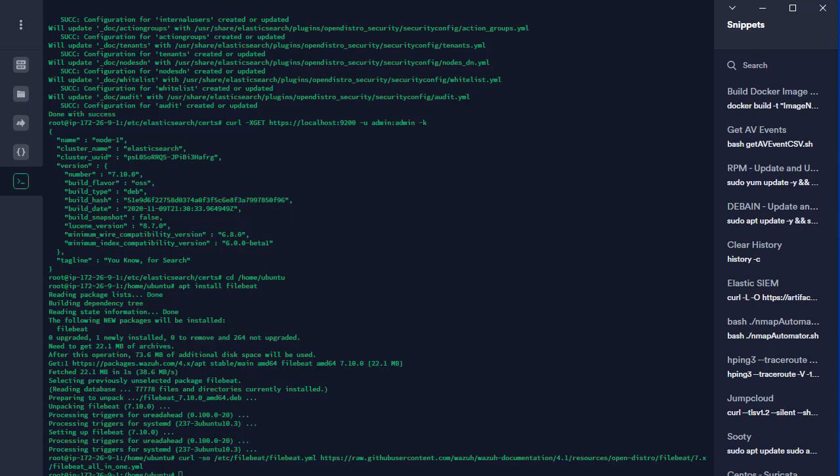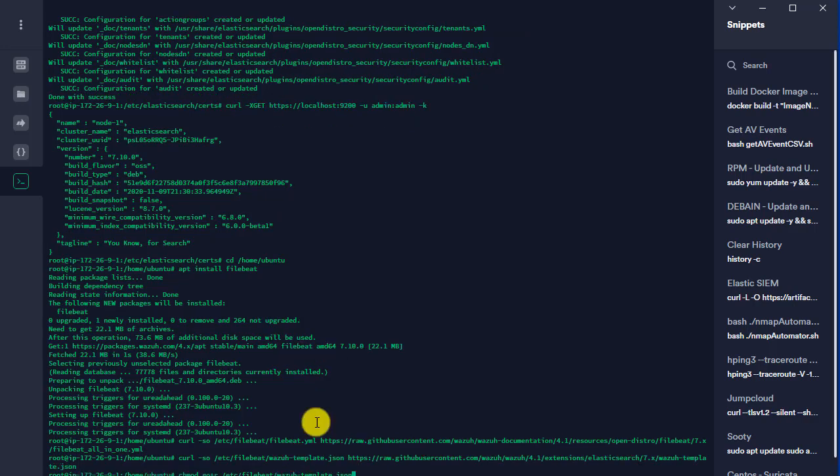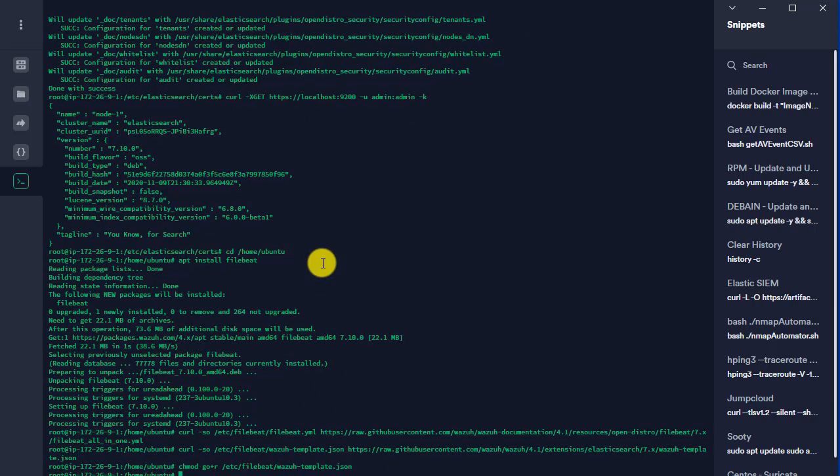Okay, next two commands are going to download the alerts and templates for Elasticsearch. Now I'm going to download the module for Filebeat.